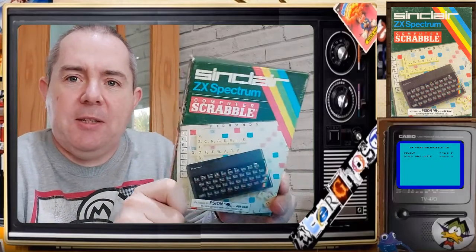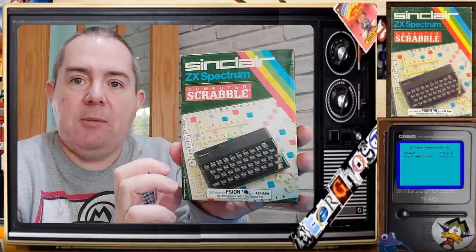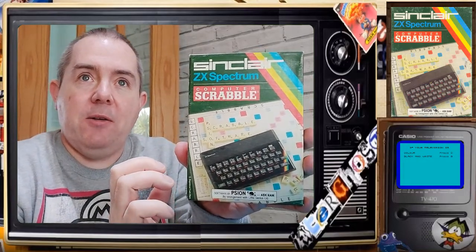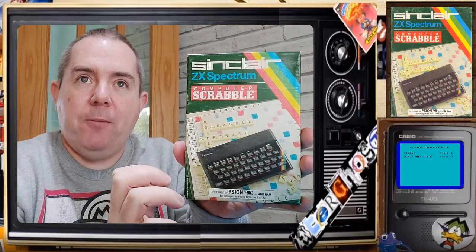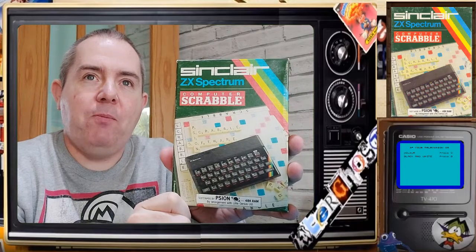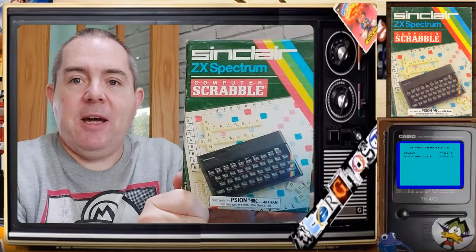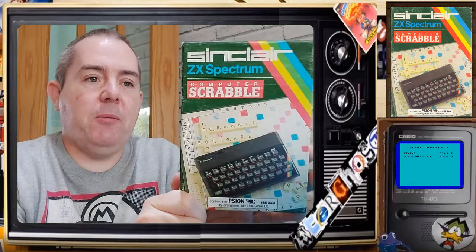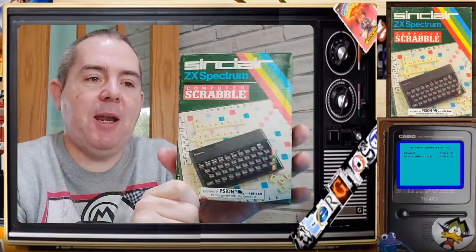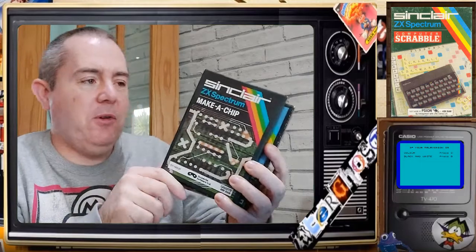I think that this game came with the Spectrum, but this is one of these really early Spectrum games. So I would have probably been about 5, maybe 6 years old when I first played this game. Maybe a little bit older, but I definitely had this from the off. I can remember always having this game with the Spectrum. Anybody who's ever owned a Spectrum probably recognises this box. They had a set of these things. Everyone used to have all of these.